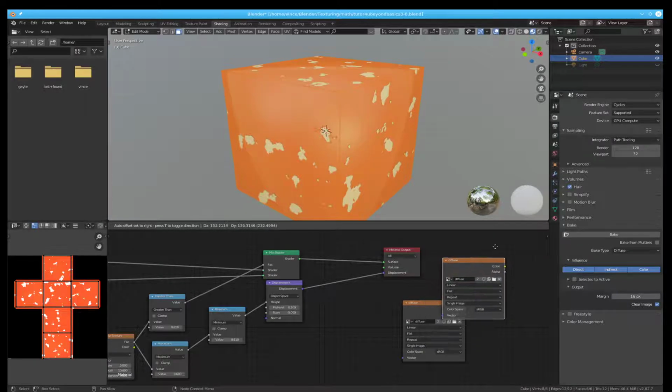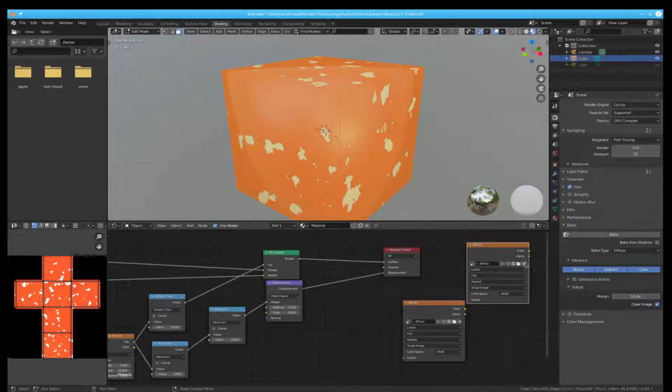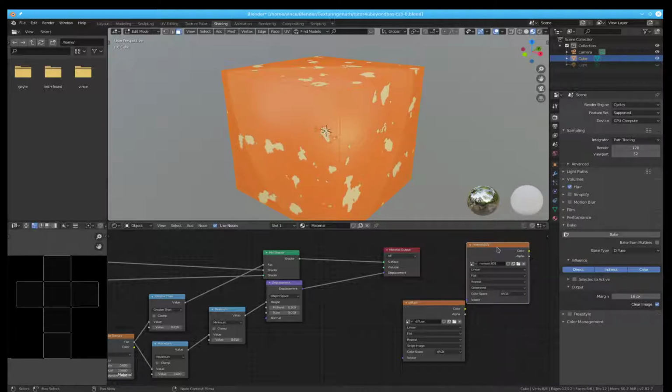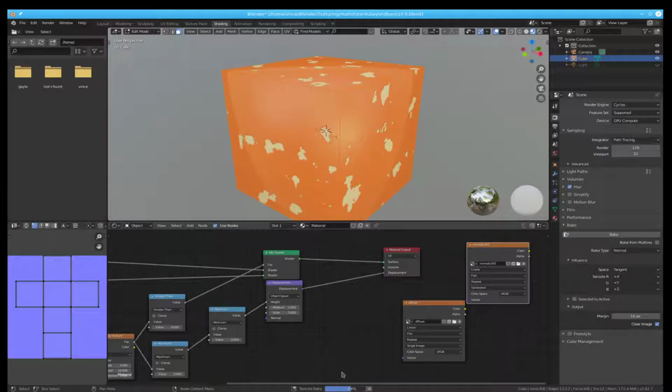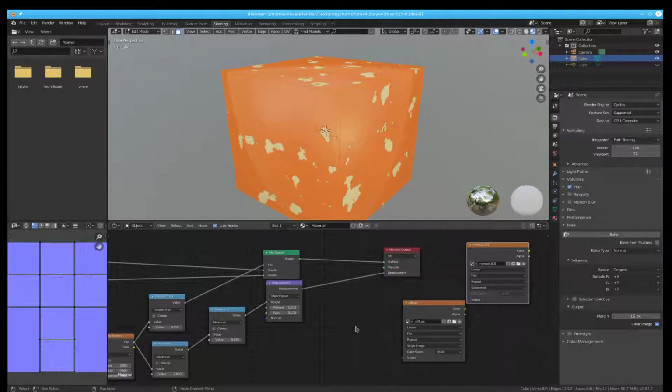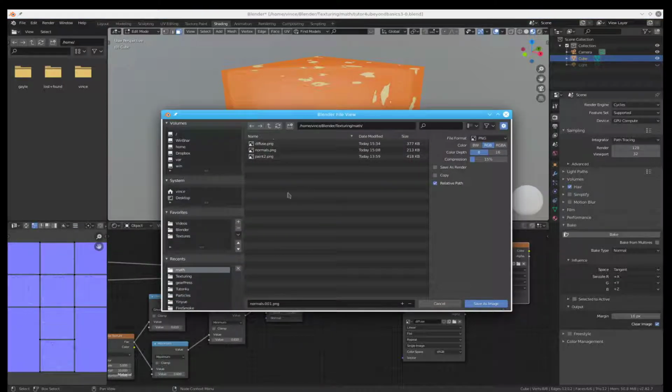Shift D, let's do this, create a new object. This is going to be our normals. Again, no alpha needed, make sure it's highlighted, go over to our bake, go down to normal, click bake. There's our status, and zoom in on that, there's our pretty normals. Okay, save that one. Do a save as. I'll write it over the top of that normals there.